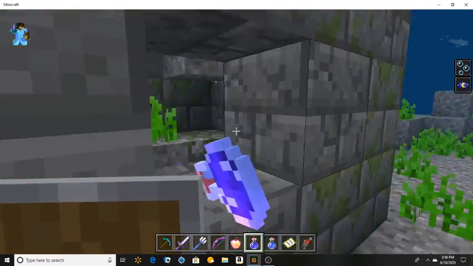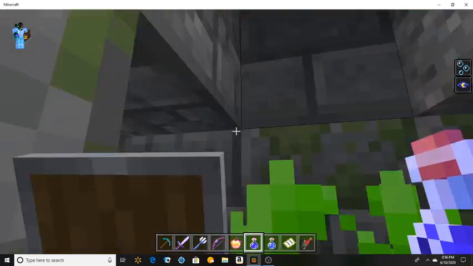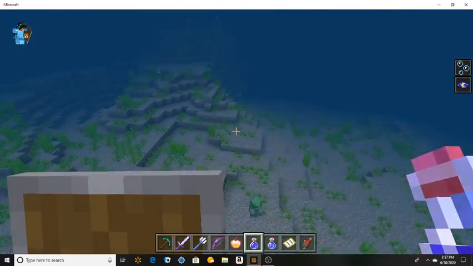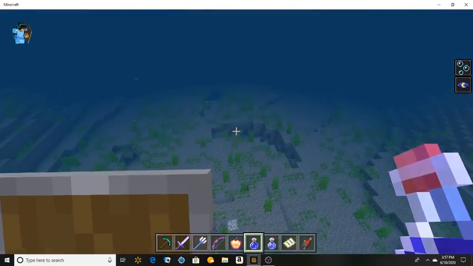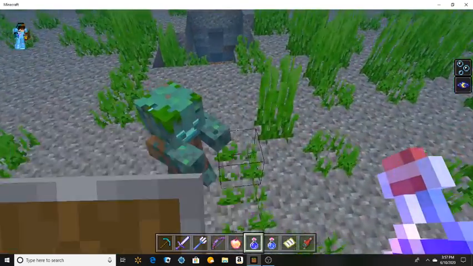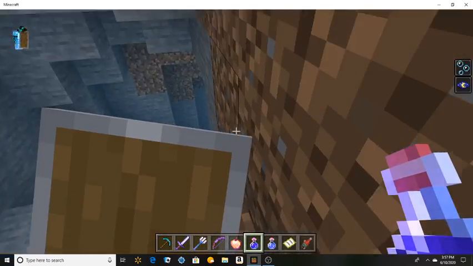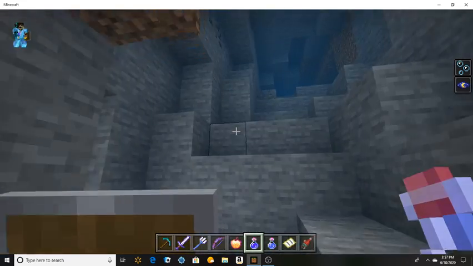I think I need to mine through this. Nope. Oh, no chest. Okay. Oh god, there's a tunnel here, guys. What does this tunnel lead us to? It actually leads us to the area that we want. I'll be happy, okay? Or does it? I bet not.